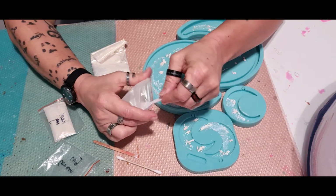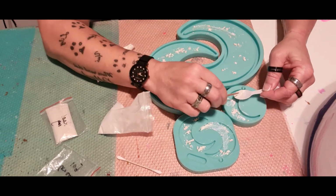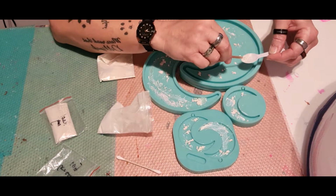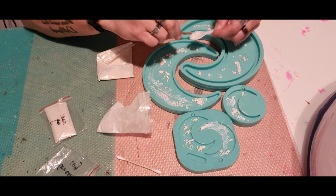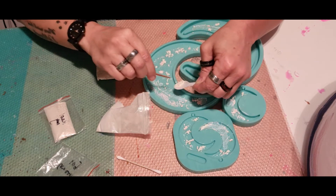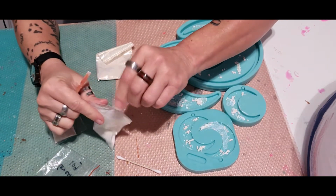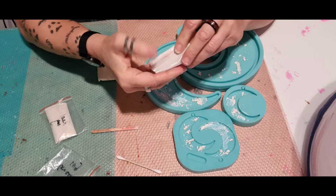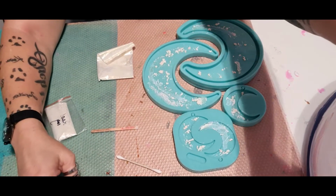These ones are just cheap pigments that I got off, I think it might have been AliExpress. They weren't even dear. I got the 5 of them for, I don't know, I don't think it was in excess of $10 anyway. And I have done that much with them already, and I haven't even really dented the quantity in the bag. So, all right, well, you get the gist of it. So I will pause you guys, put the rest down, and then come back.